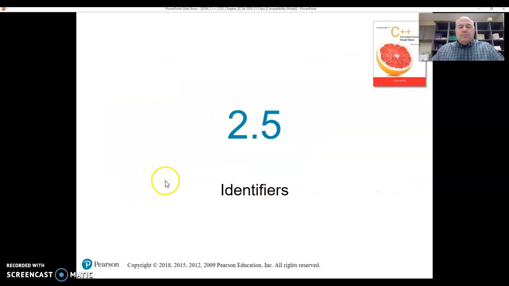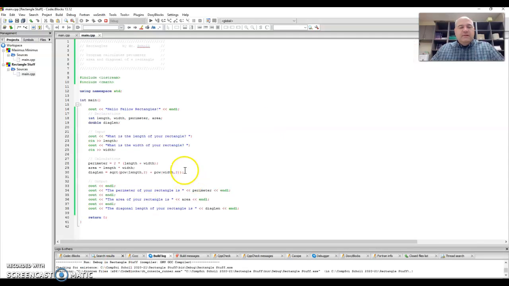So, all right, so let's take a look. That's our next topic. So let's take a back look at the project. Where's the project? There it is. So in our project here with the rectangles, we're looking at the situation where there's a cout message. So again, a string literal, another string literal in the next cout message, another cout. You can see I've used a lot of string literals just to get information out to the person reading and watching the project run in front of them so they're informed of what's going on.